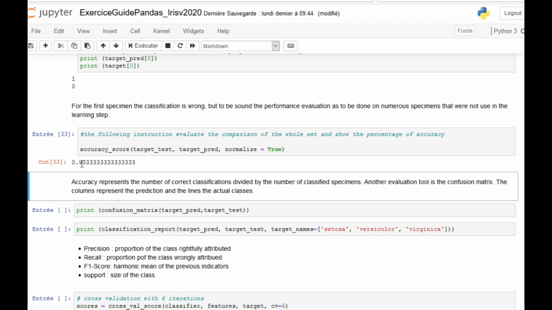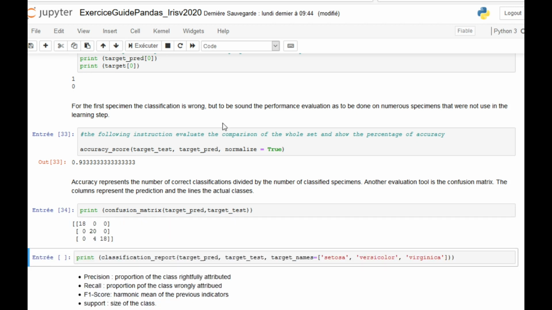So it's a good method, even if the first one was wrong. We can depict the confusion matrix. Here you can see we have no problem classifying Setosa, Versicolor. Here we have only a problem when we misclassify Virginica.